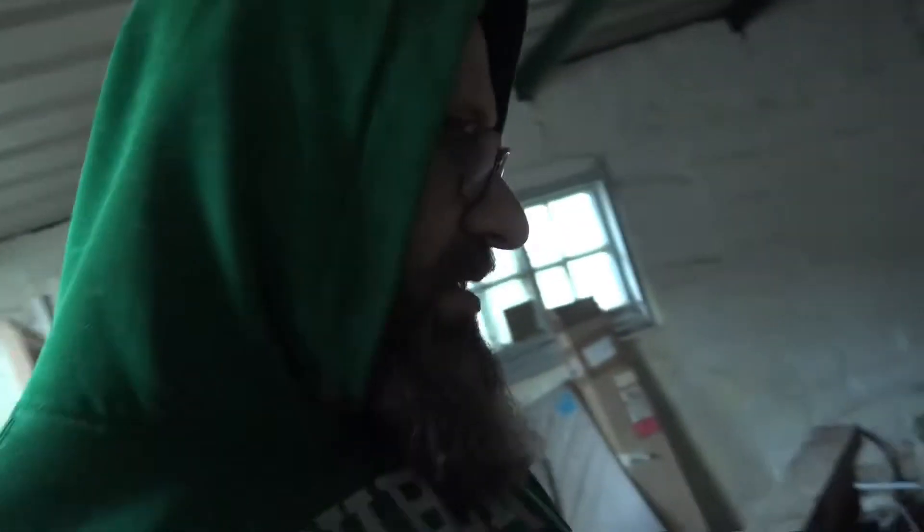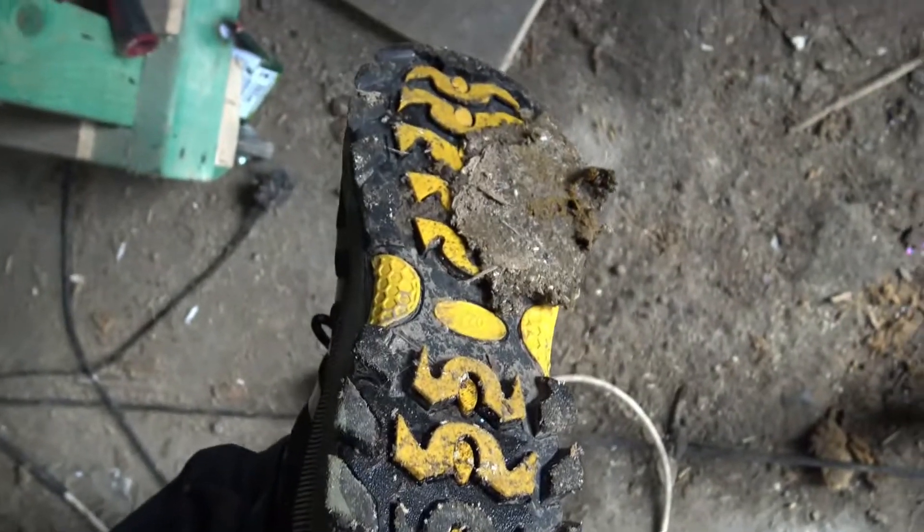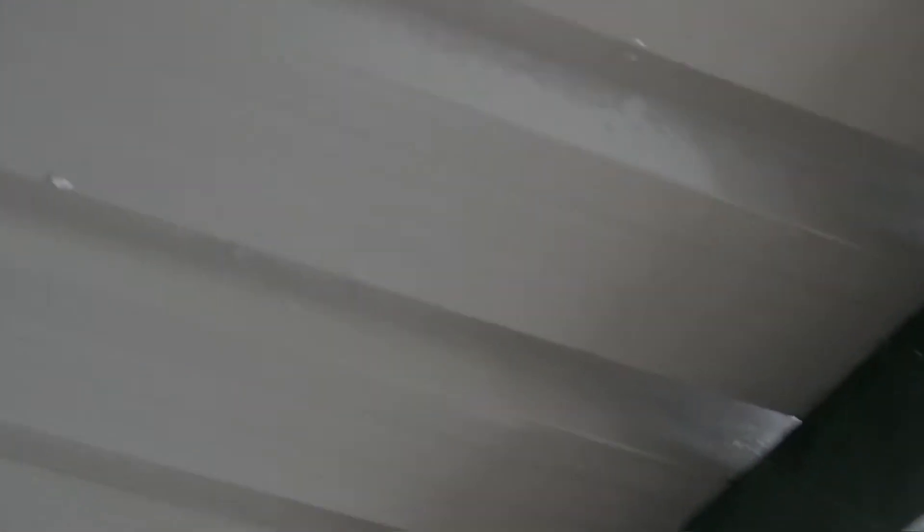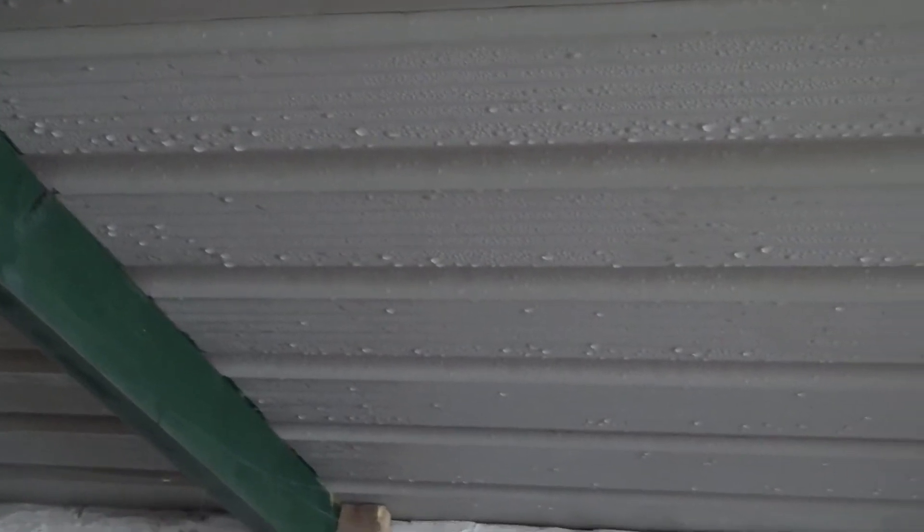I need your help — I just stepped in dog poo — but I need you to tell me: how do I solve this issue? I don't know if you can see it, but water is condensing on top of the ceiling inside the garage here. There's so much condensation that it's become an issue — you can see where it drips down.